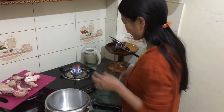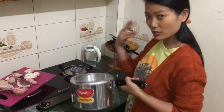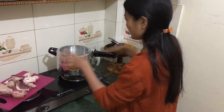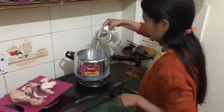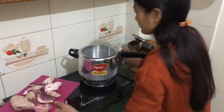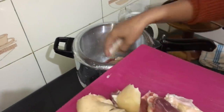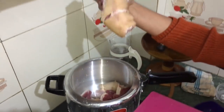Well, now I'm going to start cooking. By the way, this is my new pressure cooker. Two of my pressure cookers are spoiled, so today I purchased this. I'm pouring some water. And this pork. This is a very interesting part.